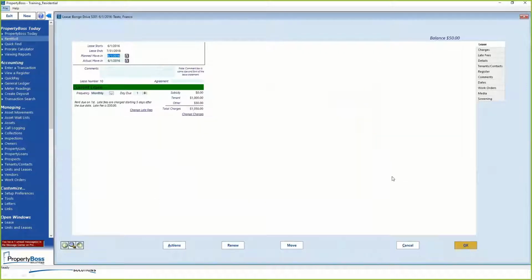And when I click OK, I won't be able to see that change occur at this moment because today is still 7/19. However, as soon as 8/1 rolls around, sure enough, I'm going to see my tenant is going to be paying $1,300, and that's what will be charged moving forward every time we auto post rent. So it's very easy to do. The thing to remember is to set a new date rather than trying to edit an old date and dollar figure that you're collecting for rent.